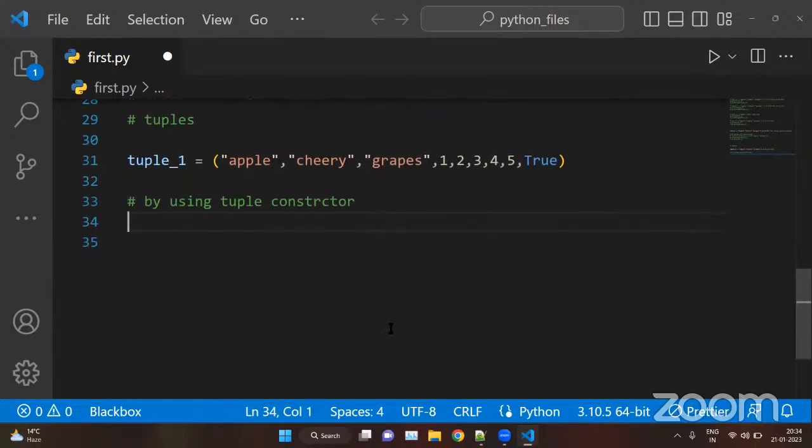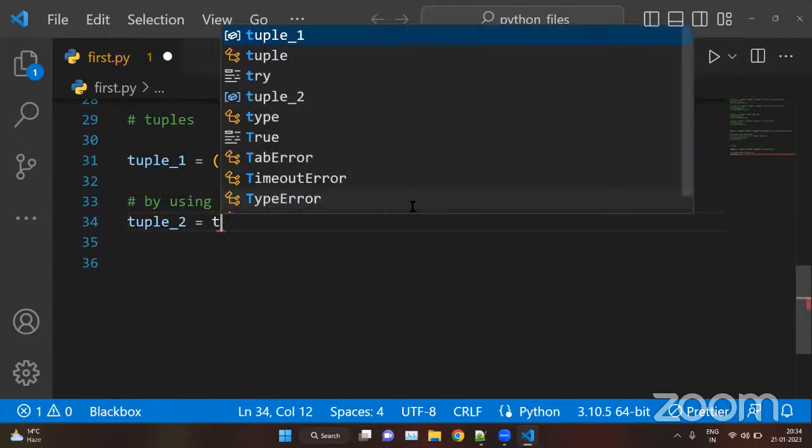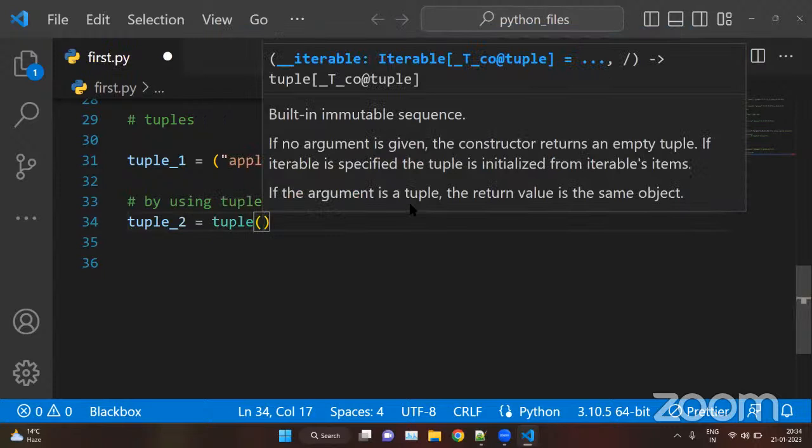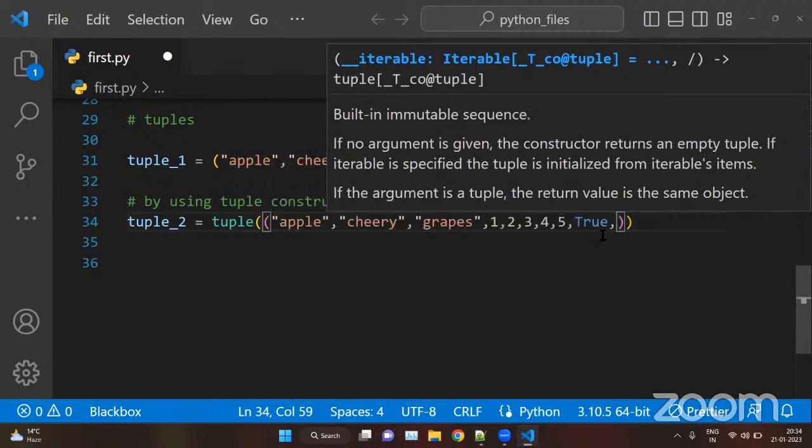Here we can use tuple_2, and use tuple as a constructor, and create a tuple like this.